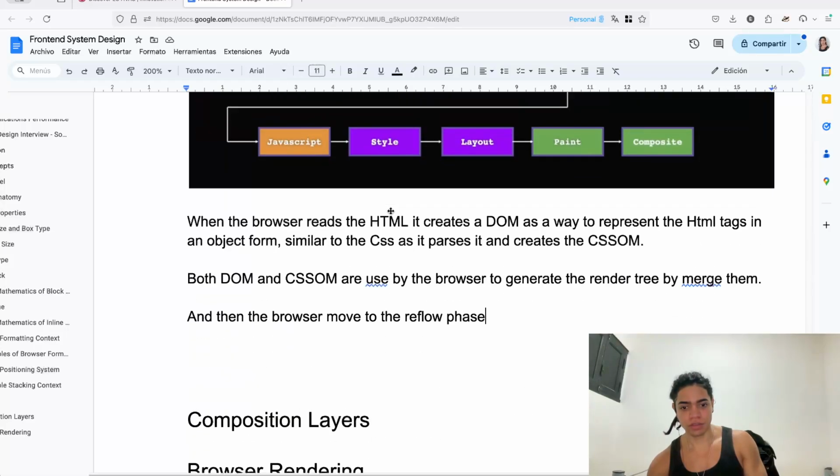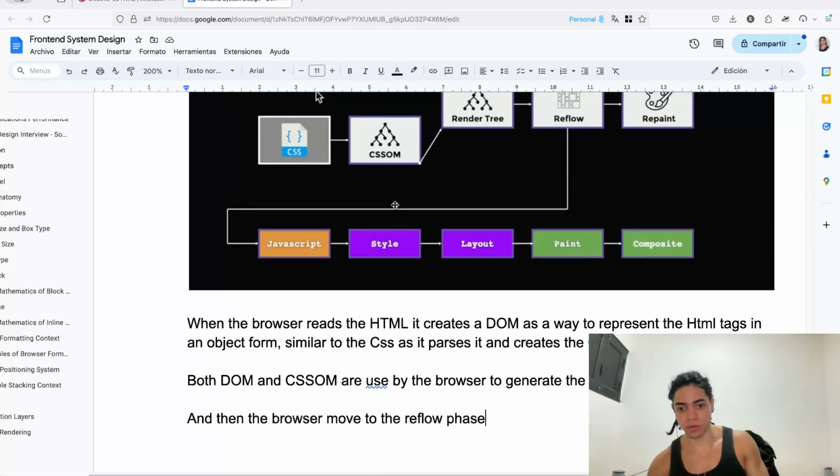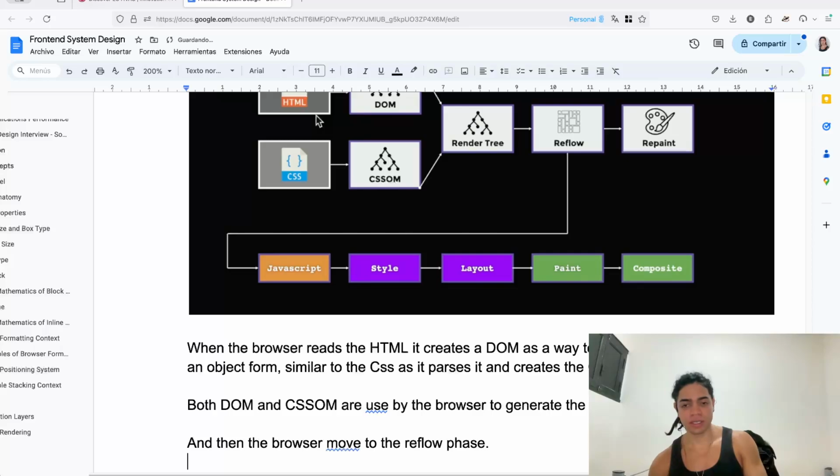All right. So the reflow, and then the browser moved to the reflow phase.